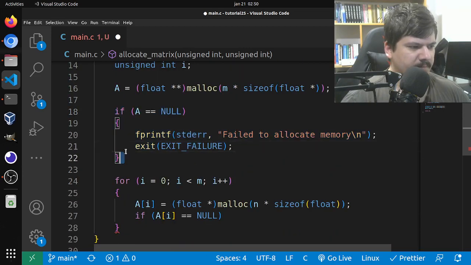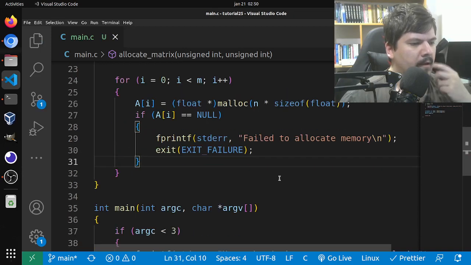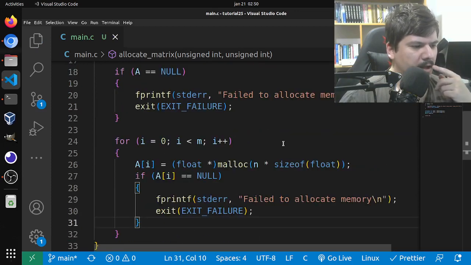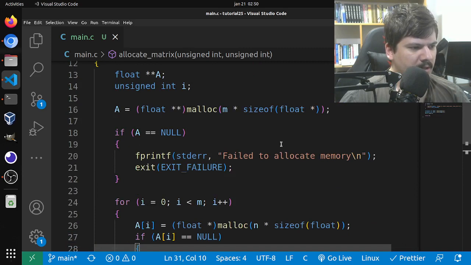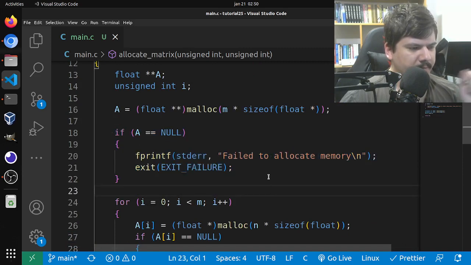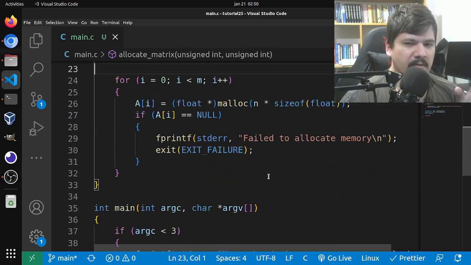Yeah, let's simply leave it like that. Actually we could write our own malloc function that checks for errors, and I believe we did in another video, but we simply leave it like that for now.